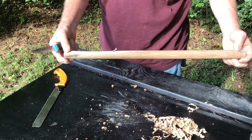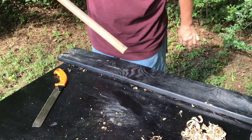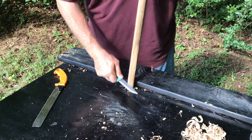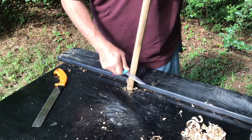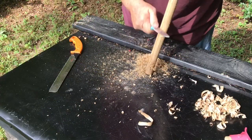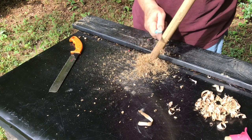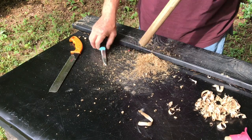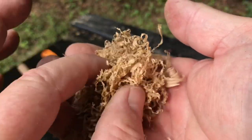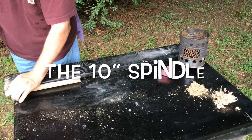Now, let's see if we can get some scrapings off of this for the tinder bundle. A lot of times hardwoods will scrape, and looks like this is going to be good to scrape. Put our ember right in there. That's perfect for increasing the ember.